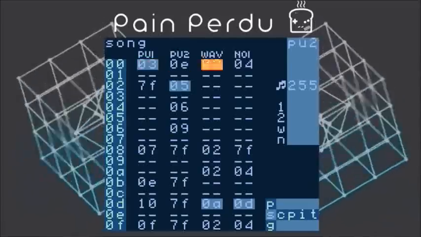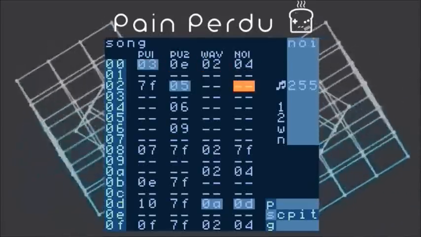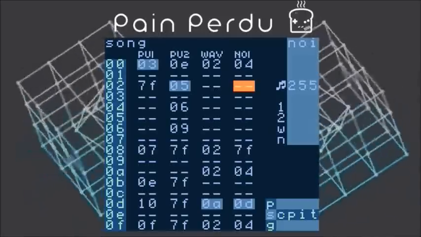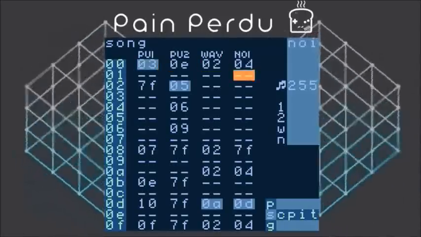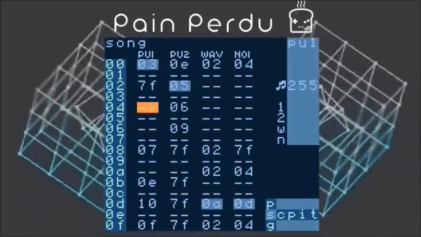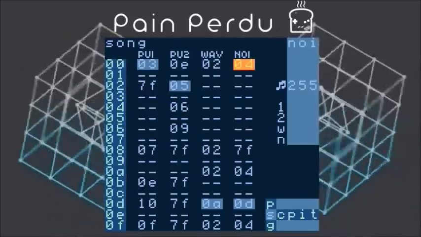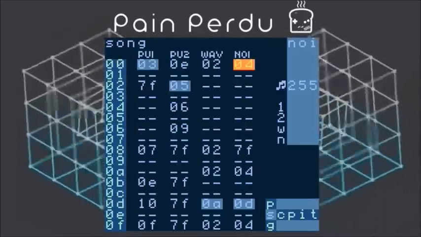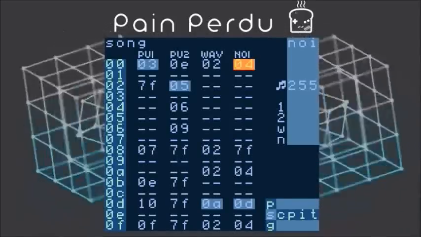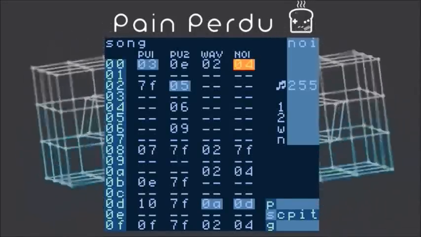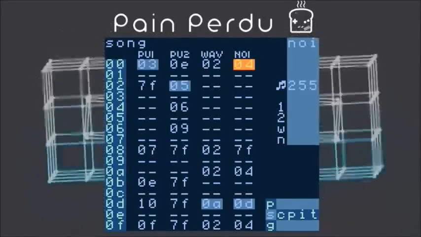Now, this might not exactly be what you're looking for, and you might want to do things differently, but this is how I work, and this is what I'm trying to show you guys. Ways of pushing limitations and bending the chip to your will. I think that's most of the fun of writing music with Game Boys. I hope you're having fun.